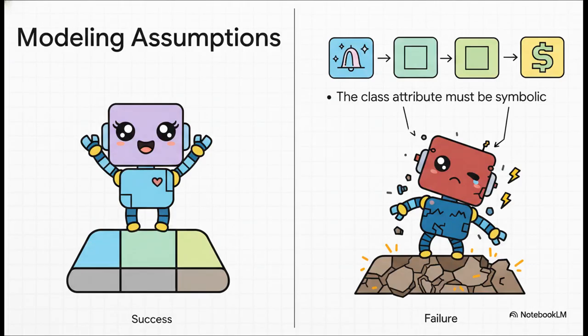So let's talk about these assumptions for a second. Every single algorithm has rules. For instance, a model might assume that your data has no missing values at all. If you feed it incomplete data anyway, it's not just going to underperform, it might completely break. Understanding and respecting these assumptions is, I'm telling you, the difference between a successful project and a failed one.